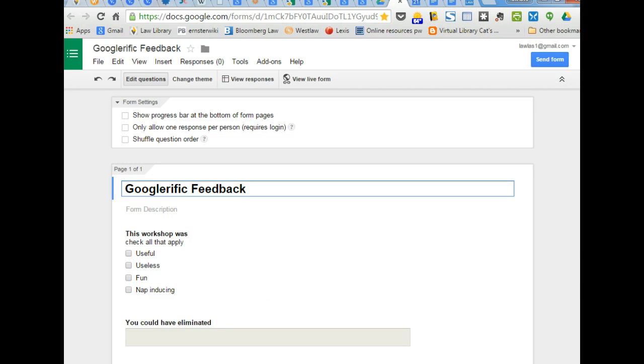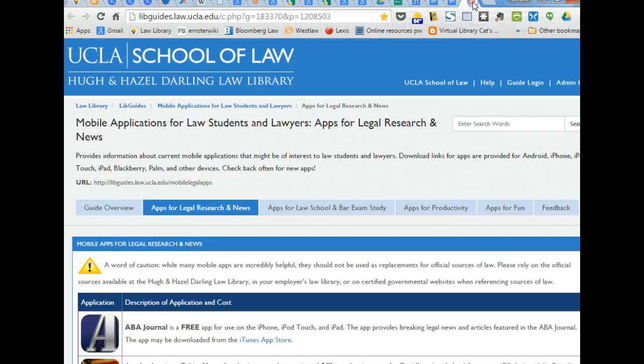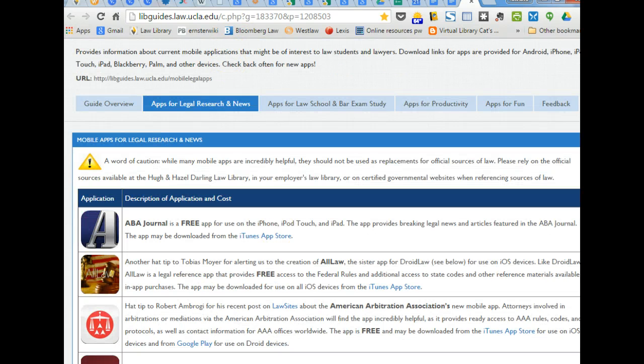The only other aspect I'll show you, and then we'll call it a day, and you probably all know about, there are lots of mobile apps for your phones, your tablets, what have you. This is a guide. Again, research guides are very useful, done by a law librarian in a school, surprise, surprise. And this particular librarian did a research guide on mobile apps for law.